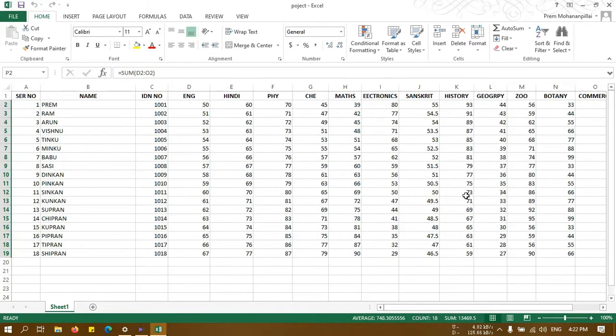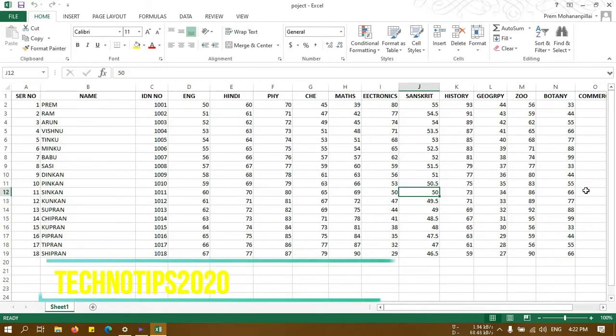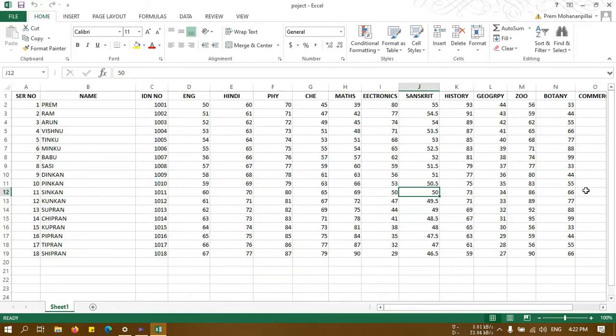You can see here I would like to check the full marks and I must go one by one, and it is really complicated. I would like to highlight this whole row with a single click. If I click on the 50, the whole row must be highlighted. For that I have a simple trick. Please follow the steps and it will be easy for you.